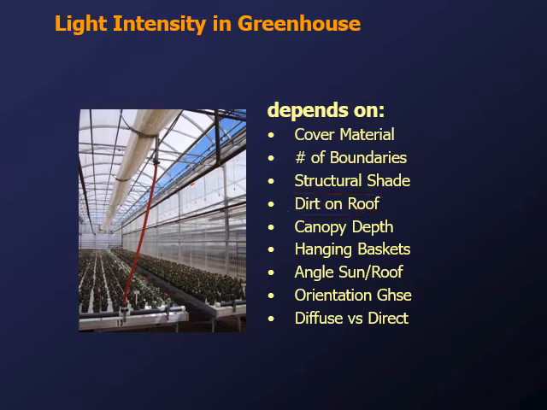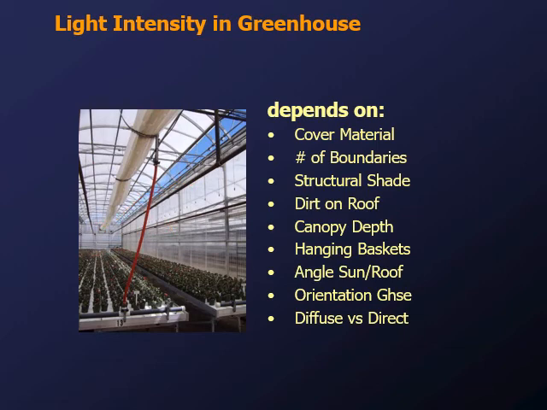The depth of the canopy. This is a situation where taller plants versus shorter plants impact how much light penetrates. Looking at the crop to the side here, it's very small relative to the greenhouse. This is a very small canopy, so light can easily penetrate into all the leaves and be of use. Whereas with a tall crop, we need to make sure we have light coming from different angles to get deeper into the canopy to make sure that it's all being used to make sugars efficiently.